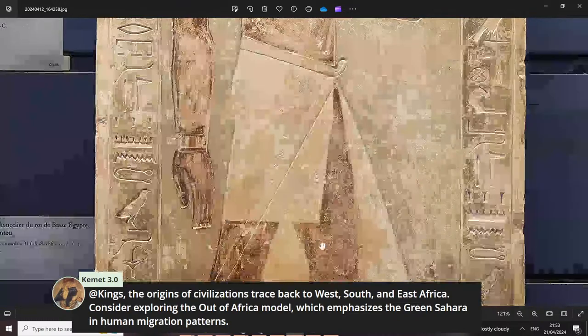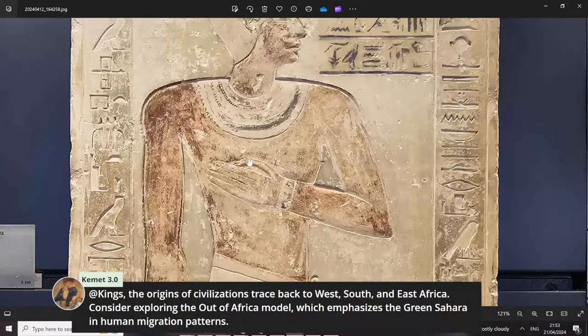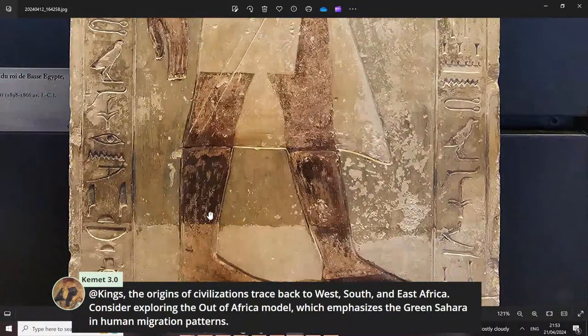Fortunately, with this one, we only have a partial decaying. I'm not suggesting that this one has been rubbed down. This could be a natural decaying. I'm not going to argue that this one's been rubbed down, because at the end of the day, we do have the preservation of the true tone. And once again, this supports what we talk about on this channel so much. There has been a massive overemphasis of red.